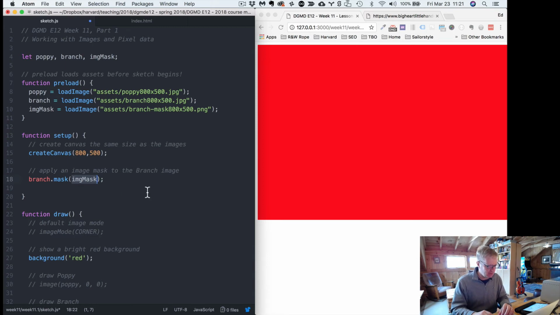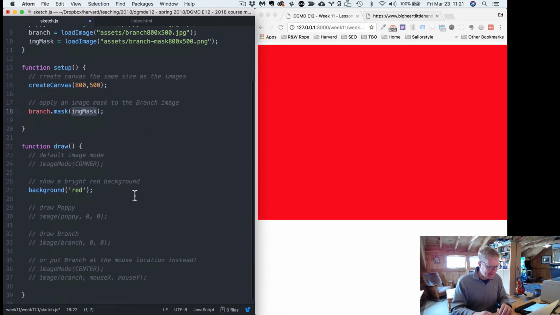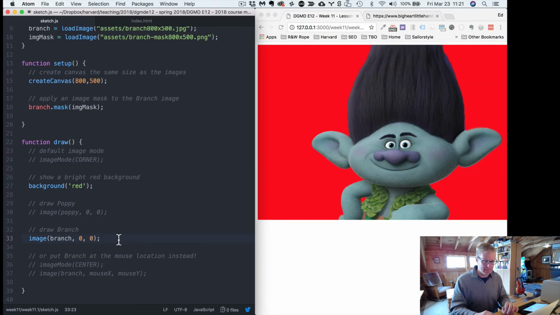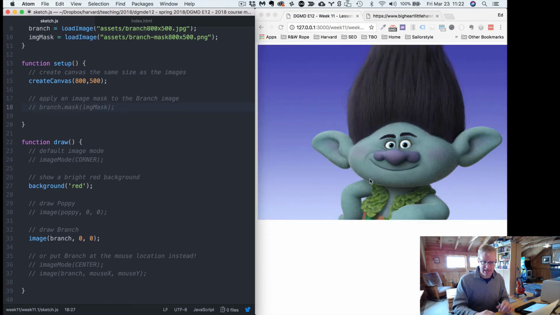Now if I do that, and then I draw branch on top of that red background, you will see that I have branch, but we don't have his blue background. To familiarize you with the incomplete image, I'll shut off the mask for a second, and you'll see that that's the normal image, branch's image with a blue gradient background.